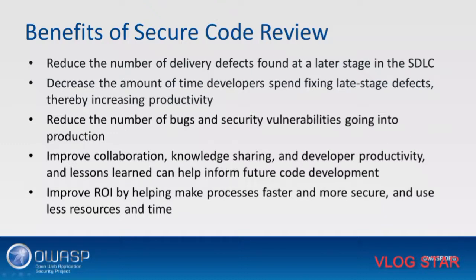Okay. Whoever is working in a company knows exactly the benefits of secure code review. Even the developer knows the pain if a vulnerability is fixed after it goes to production. It reduces the number of delivery defects found at a later stage in the SDLC, and decreases the amount of time developers spend fixing late stage defects, thereby increasing productivity. It also reduces the number of bugs and security vulnerabilities going into production, and improves collaboration and knowledge. It also helps the company improve ROI by helping make processes faster and more secure and using less resource time. So these are the benefits of secure code review.